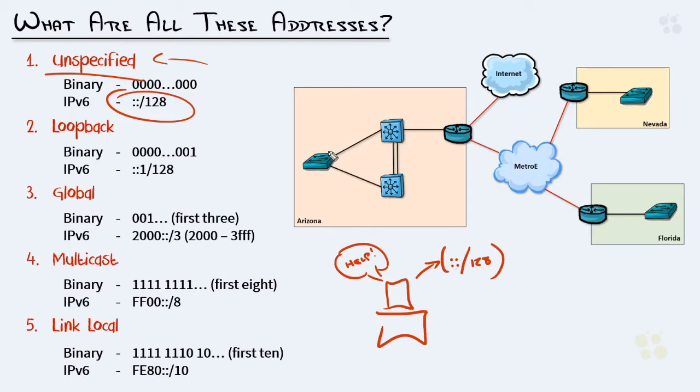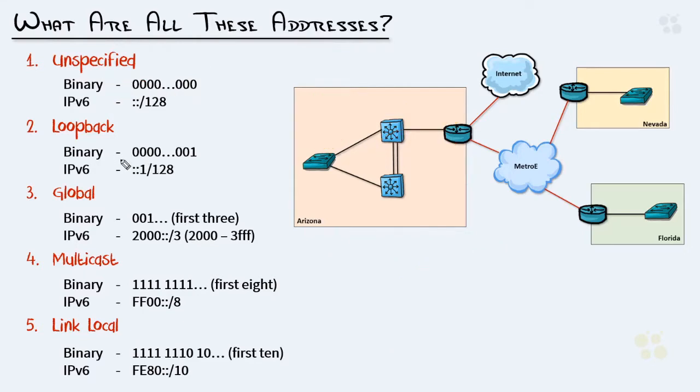So you might say, well, if this computer's connected right here and it's sending out that multicast message with no source, how does the remote device know how to get back? Well, remember, IPv6 is a layer 3 address. In that same header will be the layer 2 information, which is going to be the MAC address. So when it is received, let's say this guy is the DHCP server, because we have those in IPv6, it's going to be able to see the source MAC address of this guy, and since we're in a switched network, it'll work just fine to reach it.